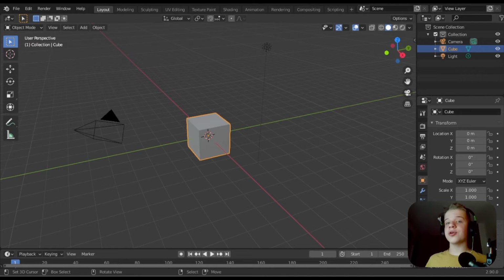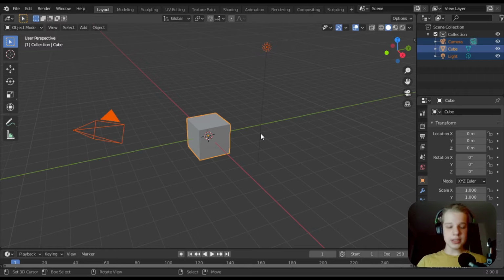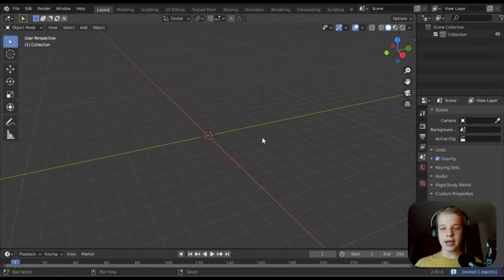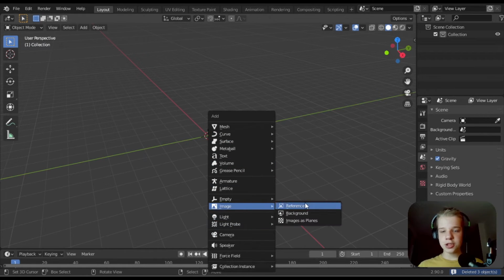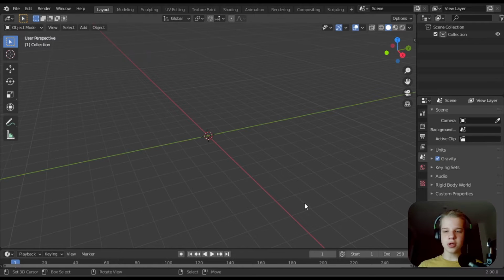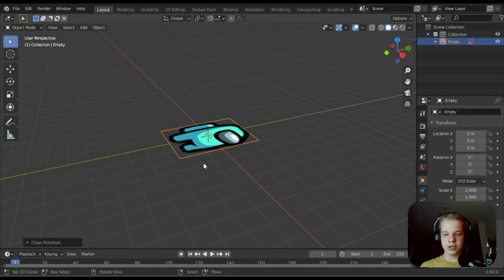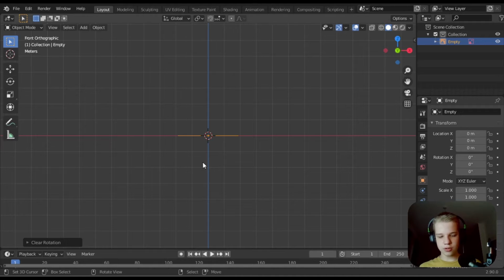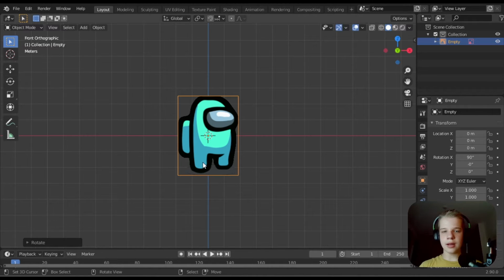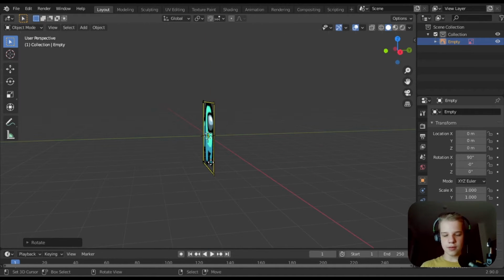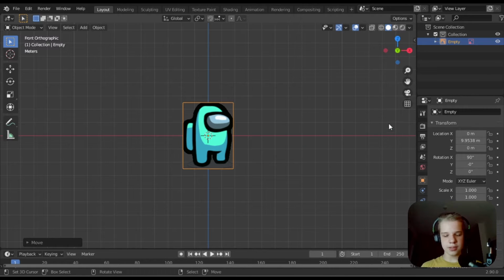So first off, you are going to be needing a reference image of an Among Us character. I just looked up one on Google, downloaded it, and yep. So first off, let's go and open up Blender. Let's delete all the stuff and add an image reference. Let's go to desktop and pull in your reference image. Let's Alt R to rotate it, and then there you go. So you give your little character up.